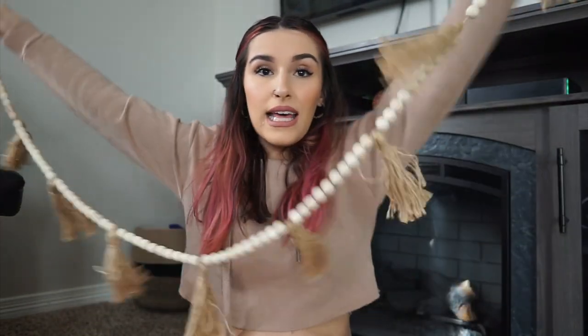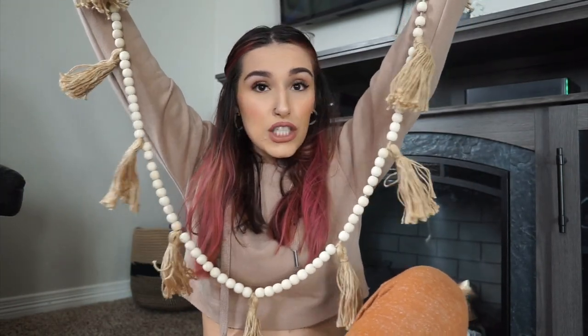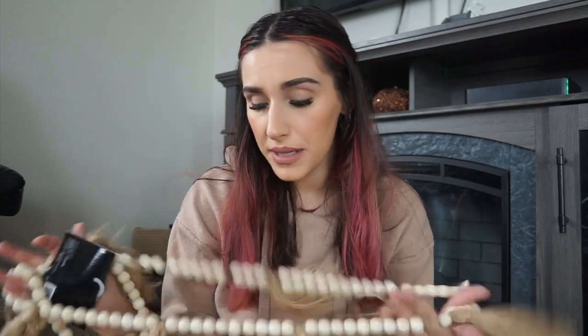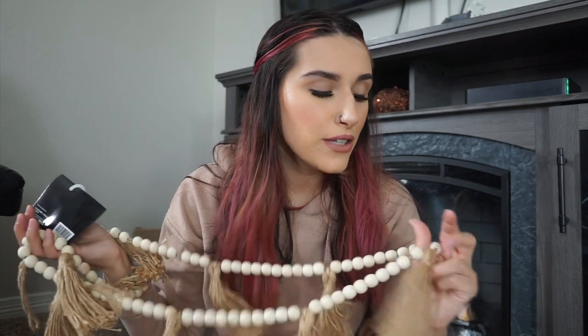I also found this beautiful Christmas shop garland. It was originally $14.99 and ended up being $7.99. I want to put it around my tree but I also plan on using it for part of the party decoration. I could probably make something similar since I just bought a bunch of beads for keychains, but the tassels are tricky to figure out, so I was glad to find this ready-made.